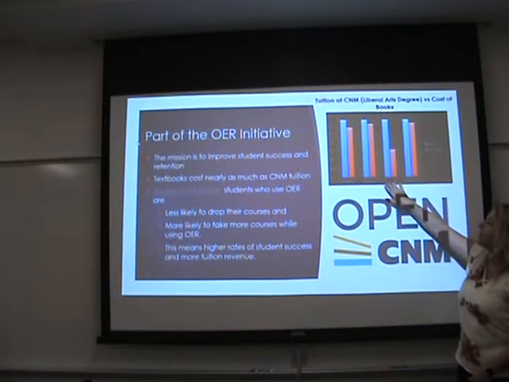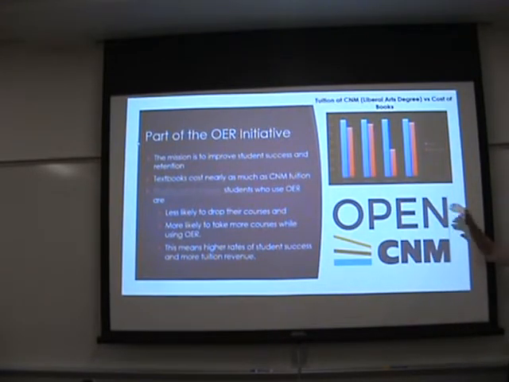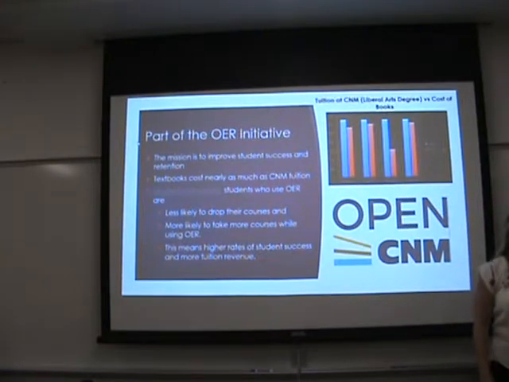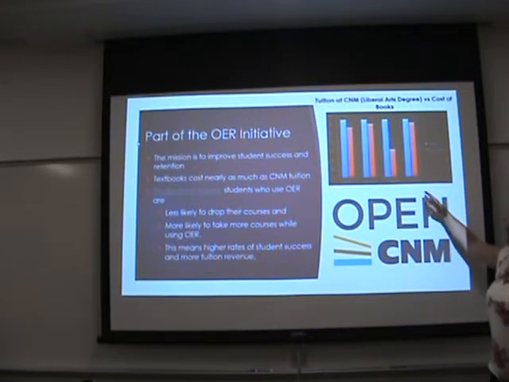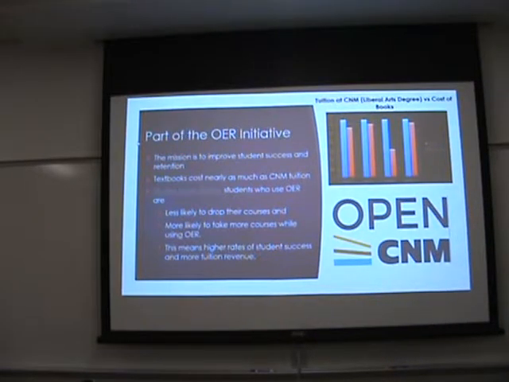This graph gives you an idea of what students are paying right now for the cost of tuition versus books. Tuition is in blue and books is in red. This is an average student at C&M right now. This information came from Sydney Gunthorpe from Academic Affairs. On average, almost every semester, our students are paying as much for their textbooks as they are for their tuition. Only 40% of our students obtain financial aid, so 60% of our students are having to pay for their textbooks out of pocket. The Norton this semester is selling for $99.50. That gives you an idea of how much our students are paying for textbooks.